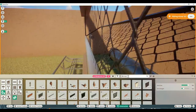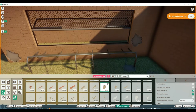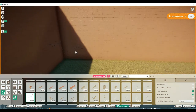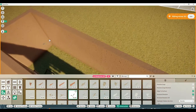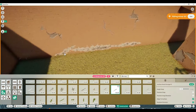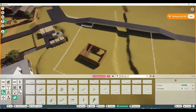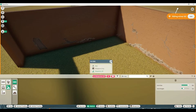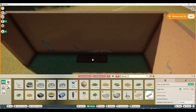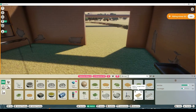And what I also tried with this building is to make it a little bit worn out, like what I'm doing here with all the patches and things like that. I just wanted it to look a little less perfect. And yeah, I quite like it. It's also my first time using these little decals. Also, I like this little water thingy that I'm creating here. I think it's pretty neat.